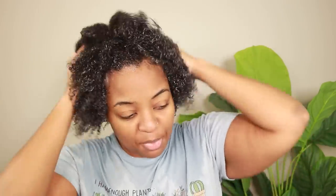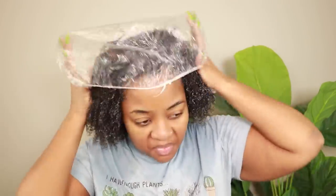Let's get into the last thing I have, which is the leave-in conditioner. Now if you're new here — hi, what's up, how you doing, mama? I like this little method that I do: I put a shower cap on top of my leave-in. I don't care what the instructions say, I'm always going to put a cap on top. The leave-in is actually on the runnier side — it's very loose. This is giving Queen Helene lotion vibes. Anyway, I like to put a cap on top of my leave-in; it just makes my hair feel that much better. I normally use my big cap named Samantha but I've run out, so I'm going to put on a regular degular shower cap. I'm going to leave this on for five minutes.